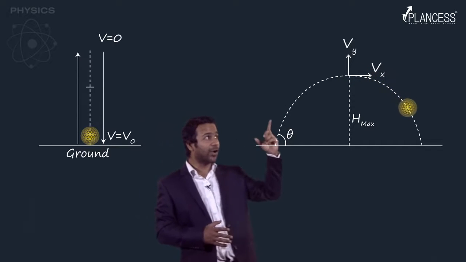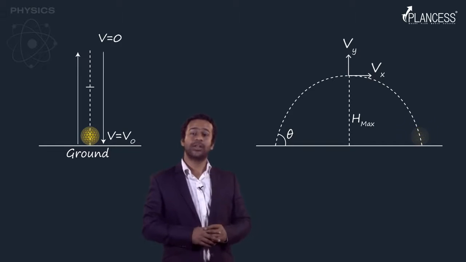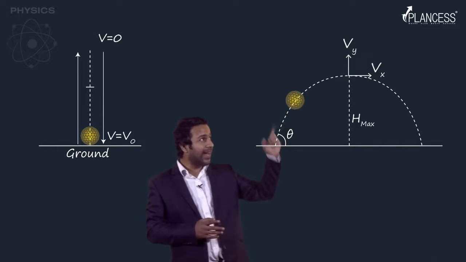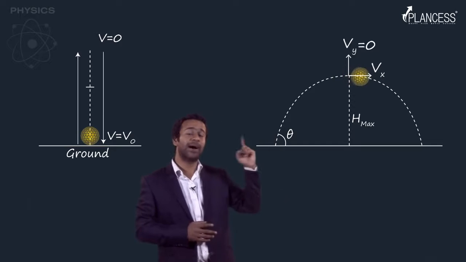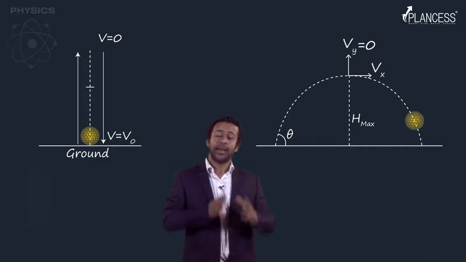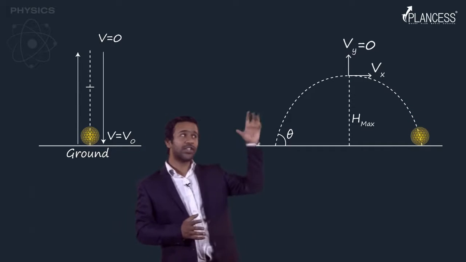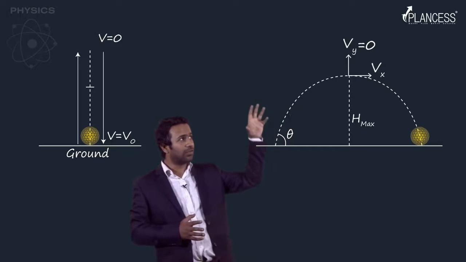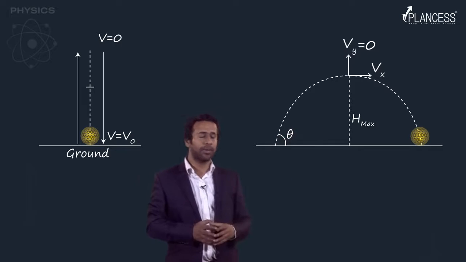So when it reaches the topmost point, the x component of velocity will not be lost because there is no force in the x direction. So at the highest point, once again, the speed will be zero, but only the y component will become zero, right? Because x component will never change. Also, this is one of the things that we will use to find out maximum height attained when we go on to solve these problems.